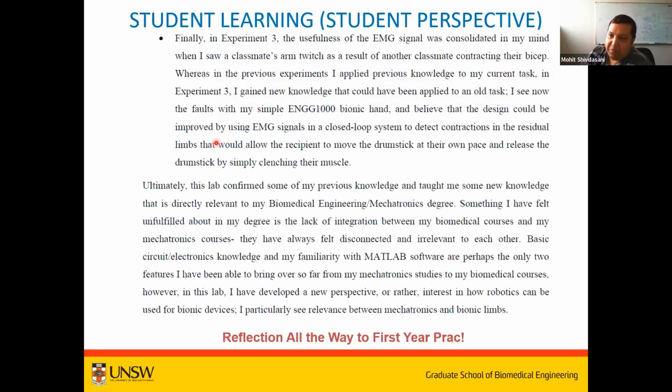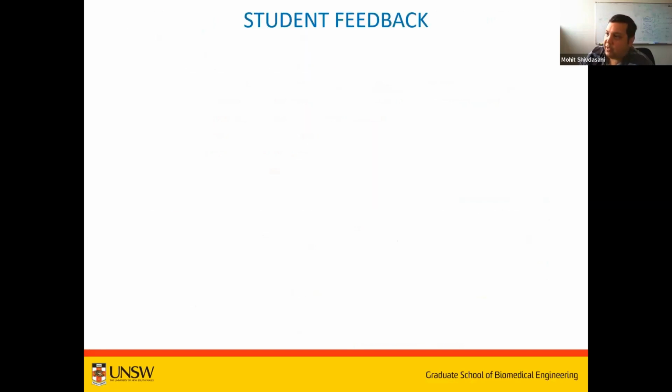So this student tried to make a bionic hand in first year and would have really failed, but after doing the EMG laboratory, they were able to take that knowledge and apply it back. So it's really nice to see how they're reflecting all the way to their first year.